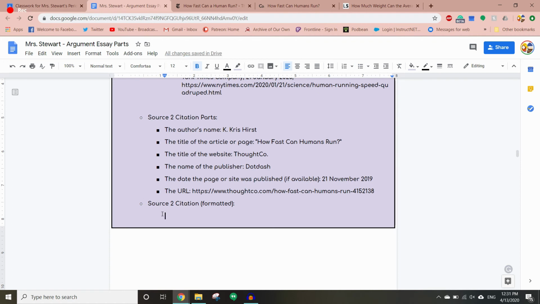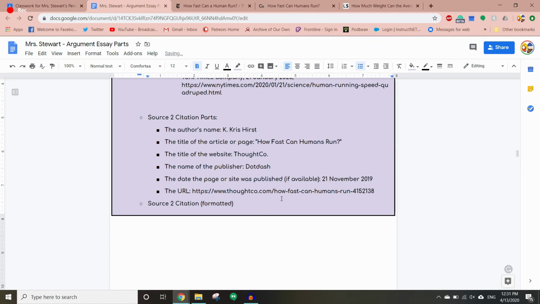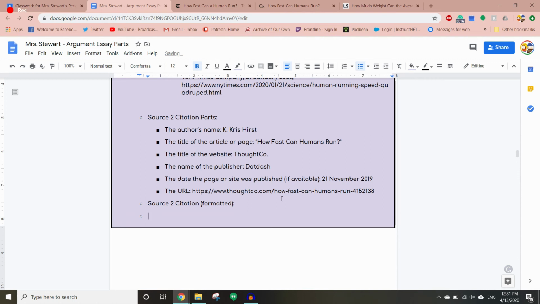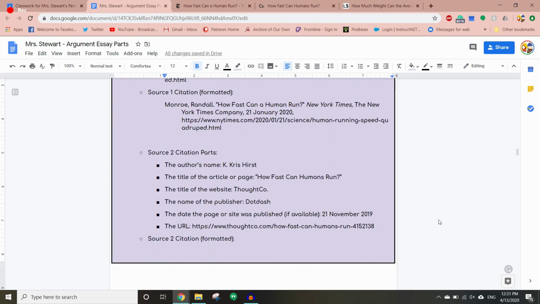So make sure when you hit enter, oops, it's going to auto do the little bullets here. If you just hit backspace, that takes that off. That way you don't have that weird formatting issue that I had up there before. All right, you can actually just look at this one because it should be formatted correctly, hopefully. That way you don't have to keep scrolling up and down. That's a pro tip just for me.